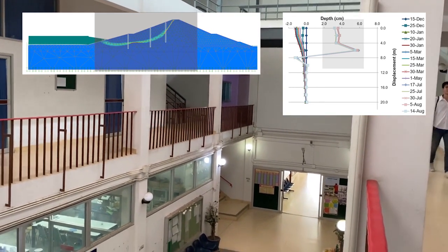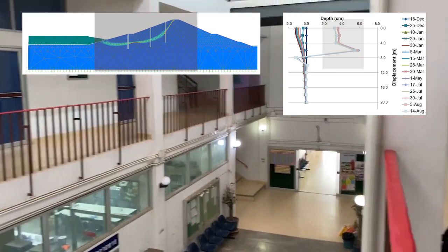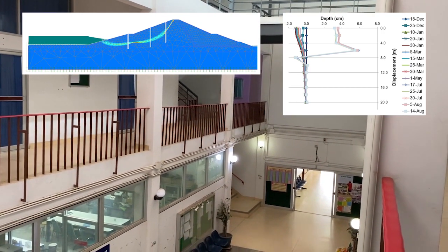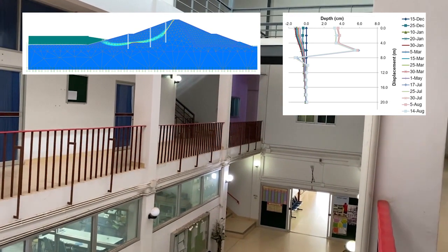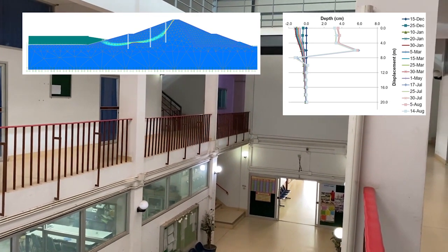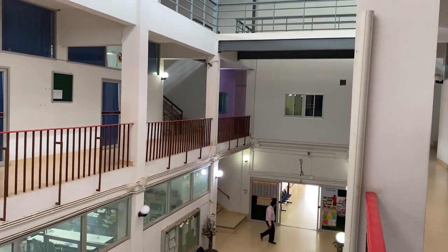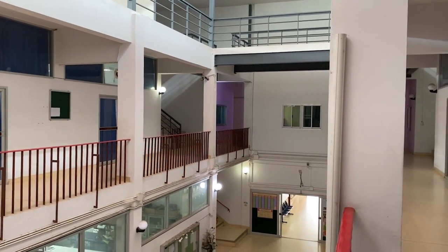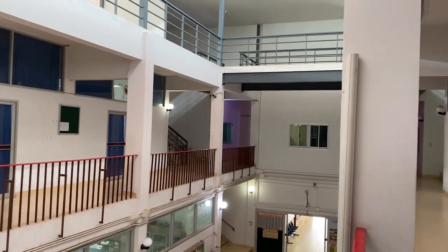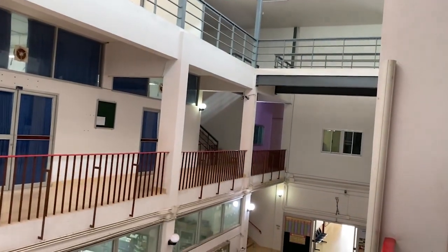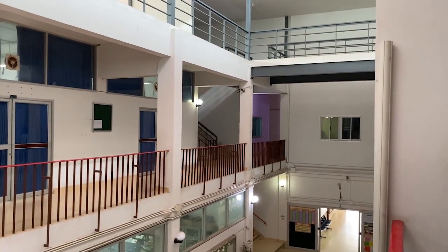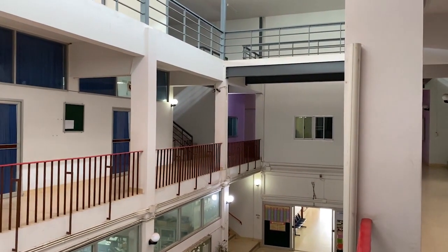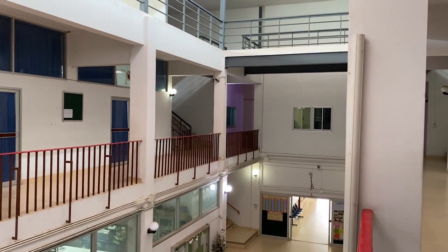For example, if the slope moves at 4 meter depth, we can see the movement in this zone. Then we can find the failure plane, and after that, the rehabilitation work can be carried out accordingly. In the actual site, this is very important because based on these results, we might need to reallocate the people as well. The reading discussed in this video is the manual reading. There is also an automatic reading — we install the automatic inclinometer in critical zones, where the economy and the lives of people are at stake. We generally don't install the automatic inclinometer everywhere because it's very expensive.